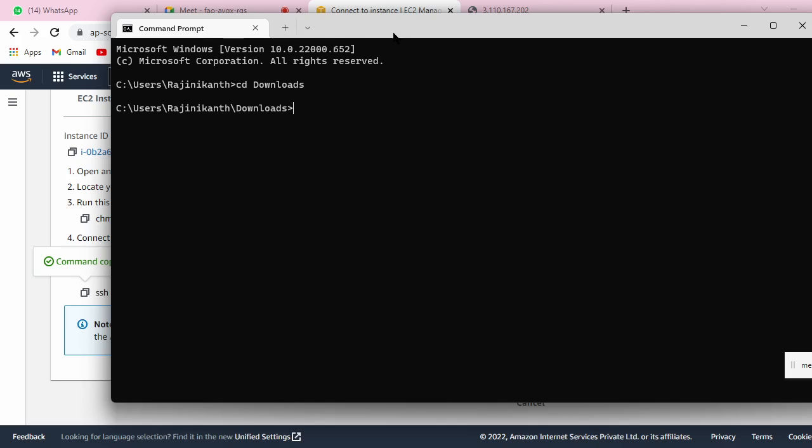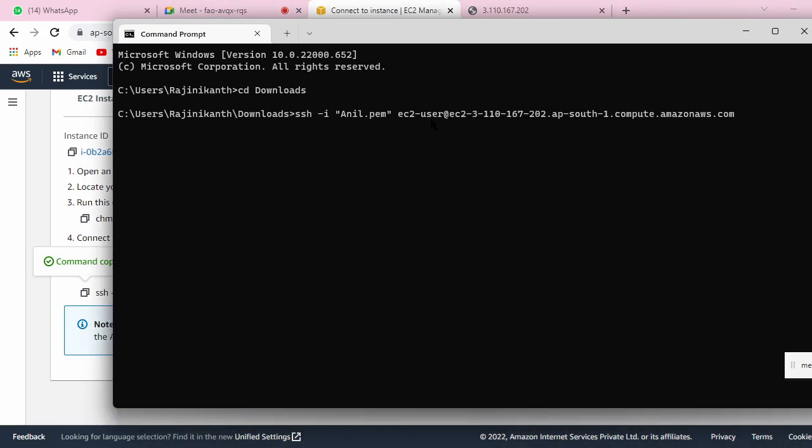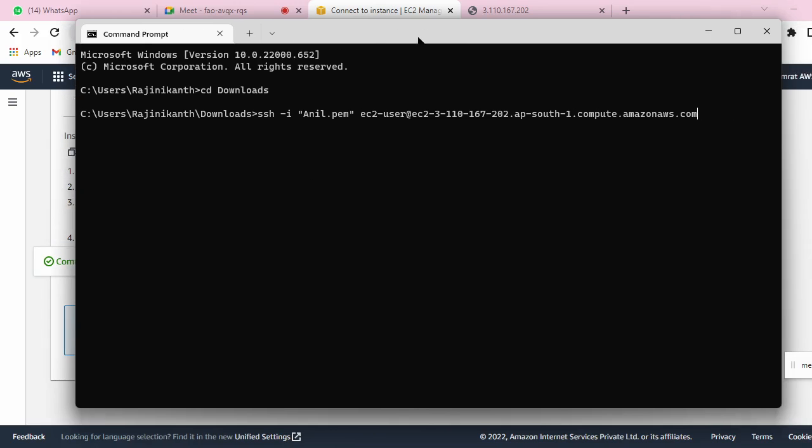Now what I did, I copied this command, right? So I'll paste it here: ssh -i. SSH is a secure shell. Whatever you are doing, you are seeing this blank page, right? This blank interface is called the shell. And you are accessing it very securely with the anil.pem key. That's why it is in a protocol, SSH, and you are accessing the server with username ec2 @ IP address, and this is the location of the server on aws.com.